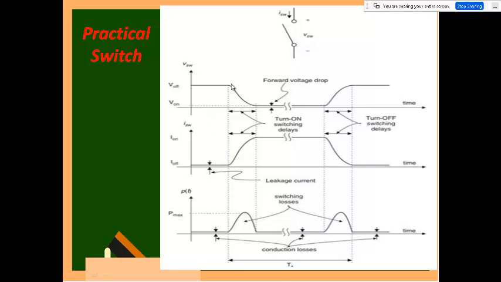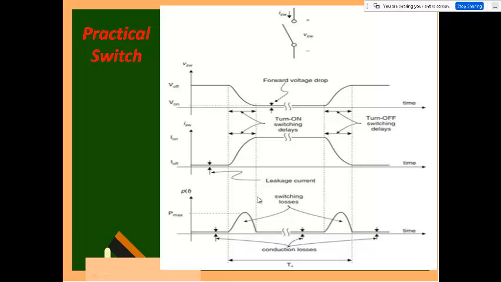Once you turn on the device, the voltage slowly reduces and reaches the minimum value, and this is the time taken for the voltage to reach 0. Similarly, current will enter the semiconductor, and slowly it will start picking up and reach the maximum value. At this instant, there is simultaneous existence of V and I, and this loss is called switching loss.